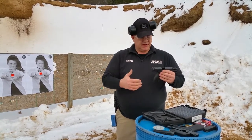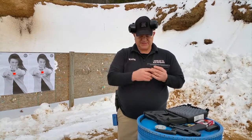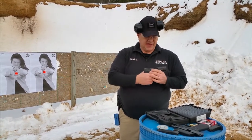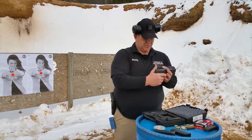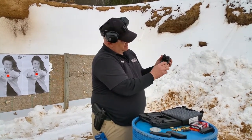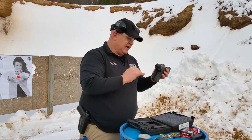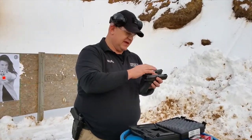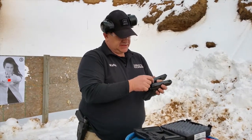One of the things that we can tell right away with the H&K, just looking at it, was that you have a higher bore axis with the H&K than you do with the Glock 17 pistol. With the Glock here, if you look at it from the back, you can see where the bore sits a little bit higher, but the H&K sports less of a barrel angle when it unlocks. So there's some things here that these guns should be pretty equal.